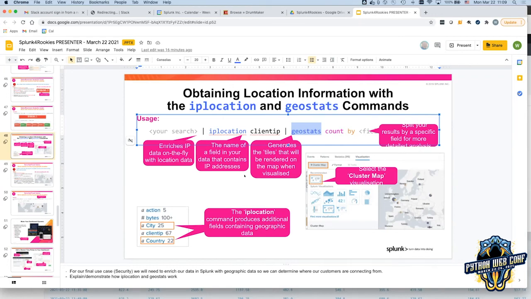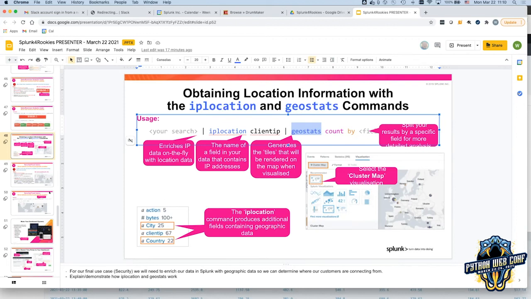Or you could use this in a security situation. I know, Roxana, you were talking about looking at cybersecurity type stuff. You could use this to grab, let's say you're pulling in firewall data of IP addresses that are hitting your firewall and are being rejected for bad access or something like that. You can grab that information and put that on a map as well, so you can see where in the world people are hacking you the most, right?